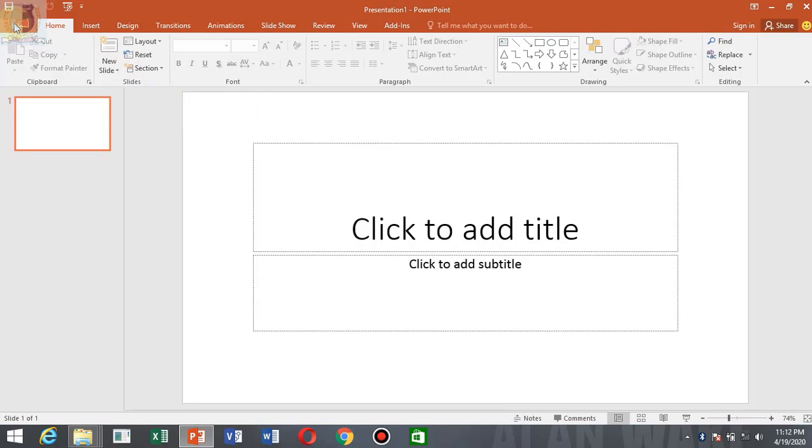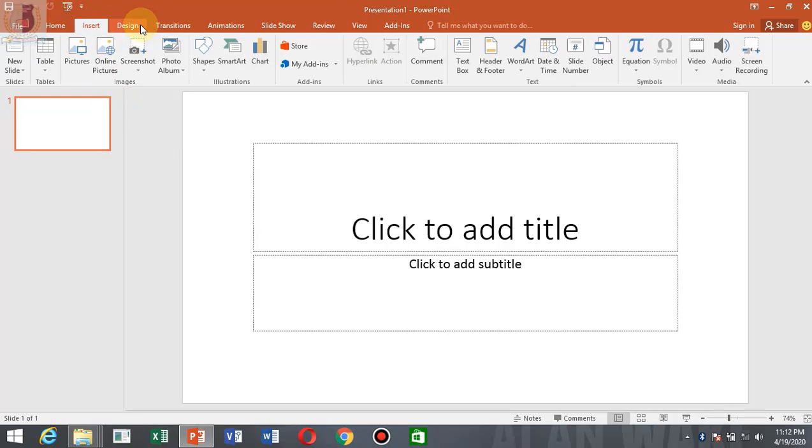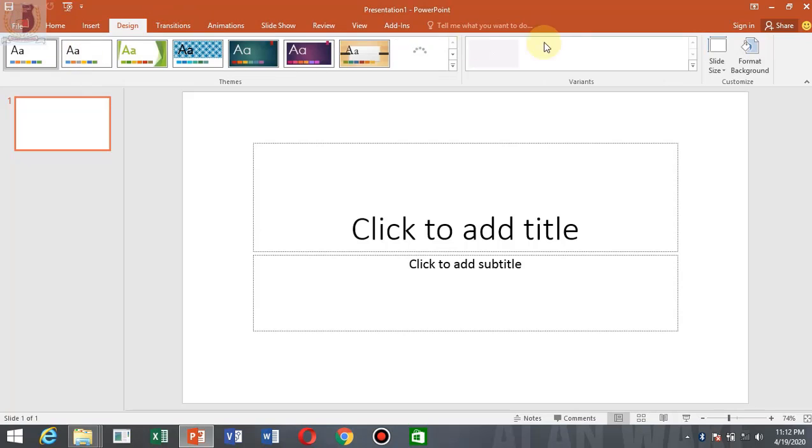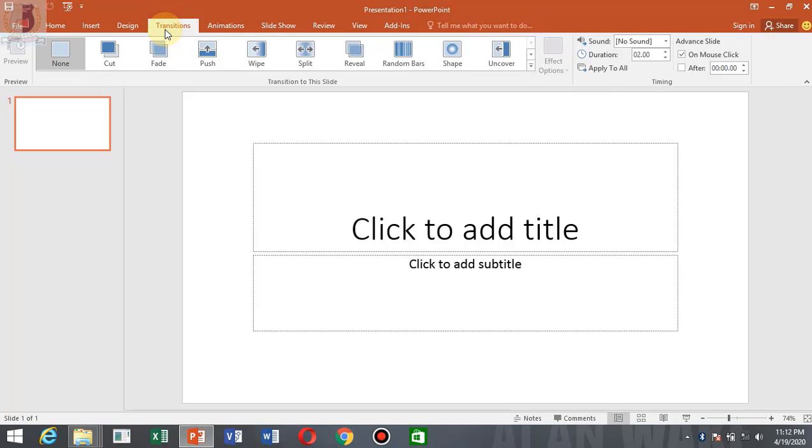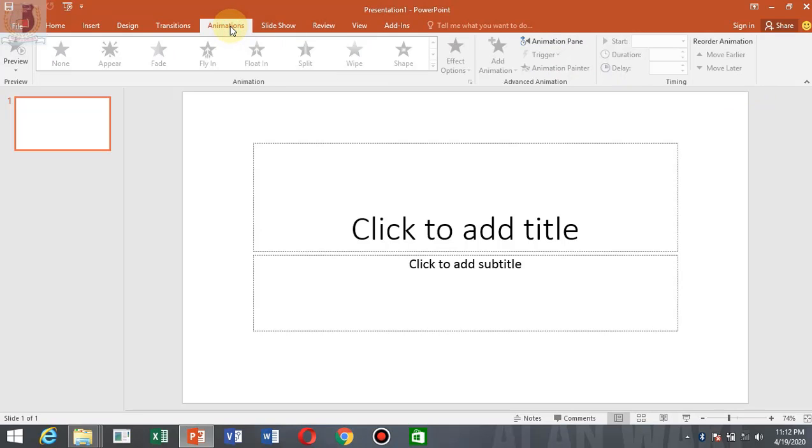Now I'm going to look at the interface of PowerPoint. You see that we have different tabs. We have the Home tab, we have the Insert tab, and we have many other tabs that we could use. Each tab has its own functions. If you look at the Home tab, we see a lot of things there. Just play around with your PowerPoint application and you get to know more of these tabs.